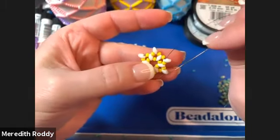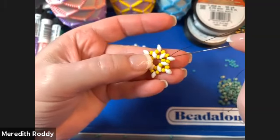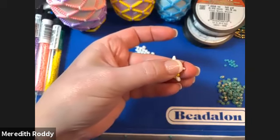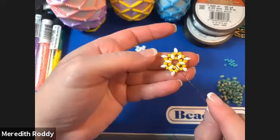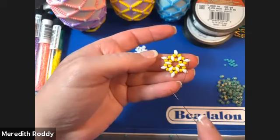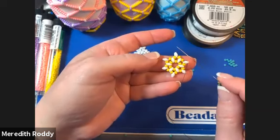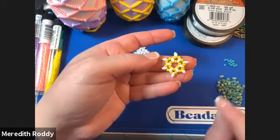So now, of course, we're not 100% done our step up, right? We did the first part of our step up, but the second part is we have to go back through the top of that Superduo so that we have gotten our thread ready for the next round. If you think about it also, I don't know if everybody noticed, but the first round I went counterclockwise, and this round I'm now going clockwise. So you'll see that each time you go, your thread path is going around a different way.